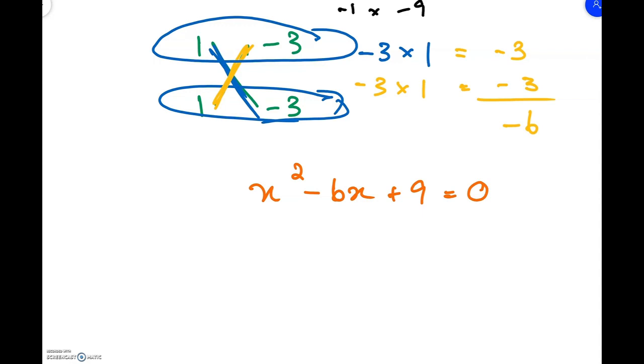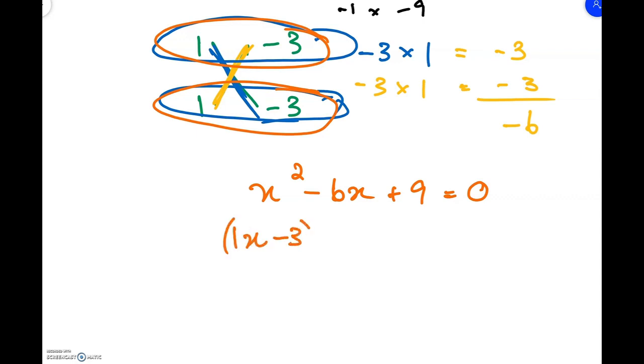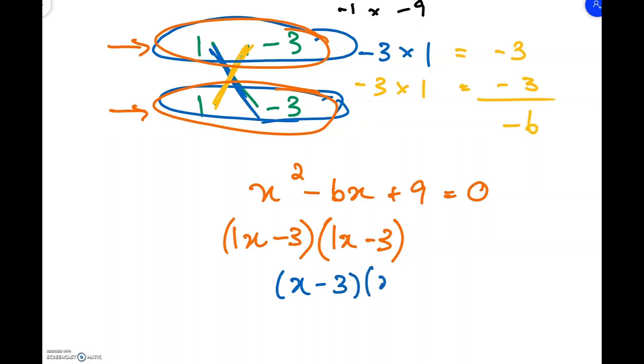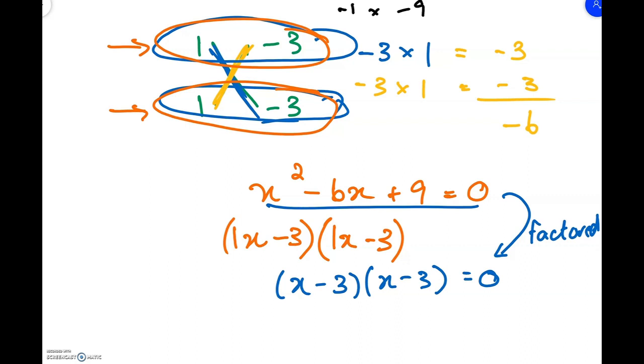First step is factoring. So using the cross method, we're going to separate it into a top half and a bottom half. And then on our top half, we're going to put the number on the left-hand side in front of the x, and then put the number on the right after that. So that goes for this part. And then multiplied with that, we're going to do this half, which would be 1x minus 3. So basically, this just equals x minus 3 times x minus 3, and then you're going to add the equal to 0. So basically, all you've done is factored this equation into this, so it makes it easier for you to solve.